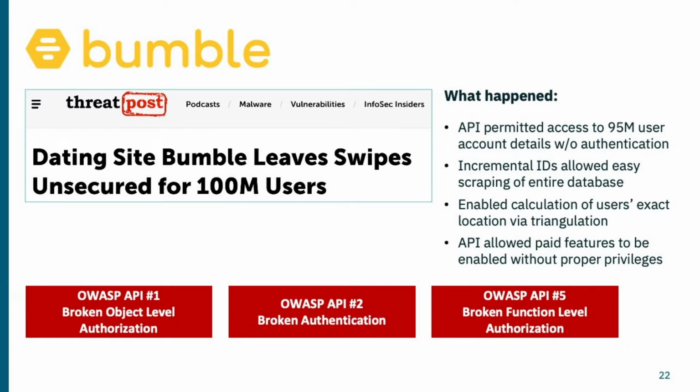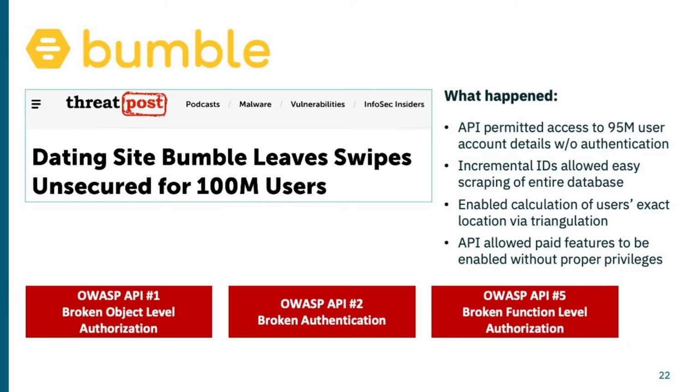But beyond that, you see here OWASP number 5, which is broken function level authorization. So beyond being able to access the records, they actually had function level access, i.e. functions like update and delete and so forth. Functions that should not have ever been available to an end user. And he could even do things like change an account type from, say, a free unpaid account to a paid premium account without, of course, making any payments whatsoever, and do that for literally any user on the platform.